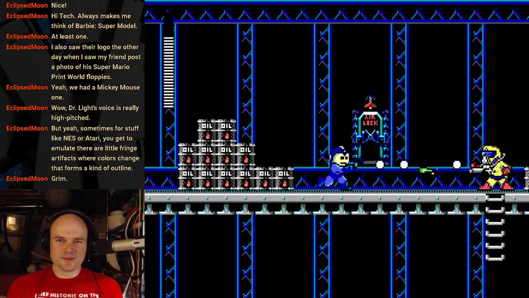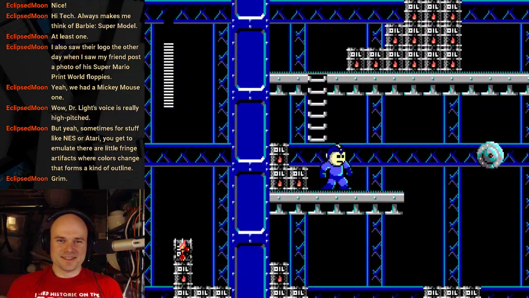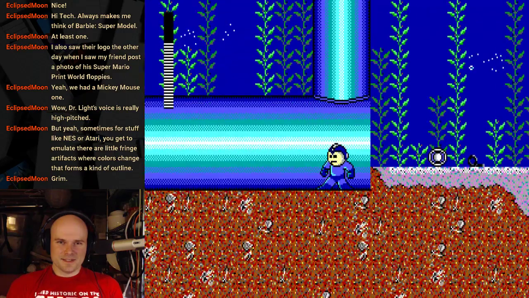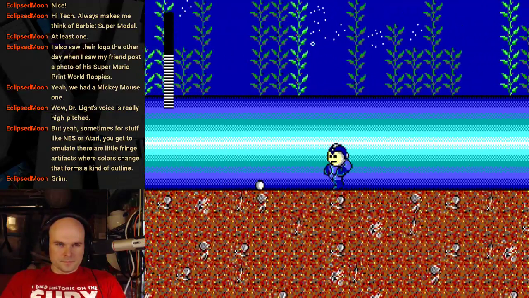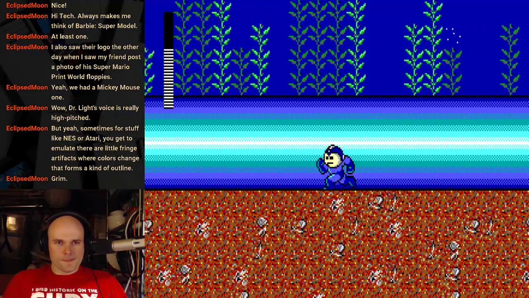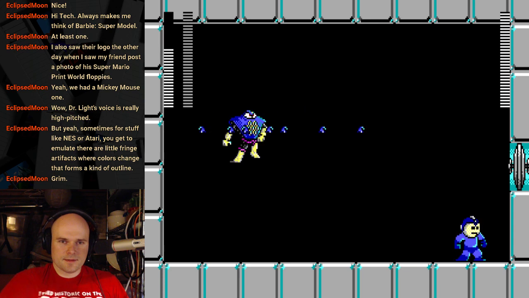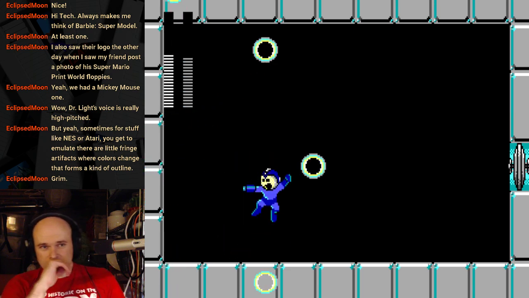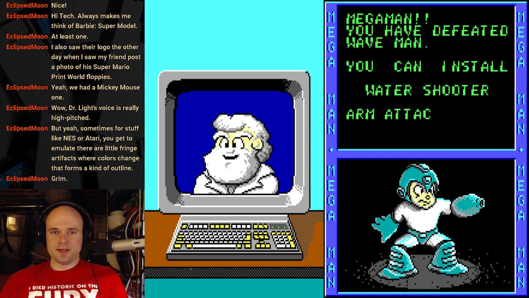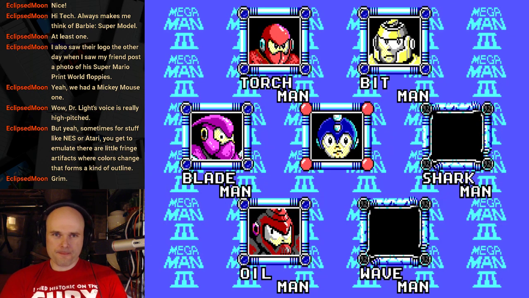What? Eco Man can jump? I've never seen that. Wow. Alright, I've reached the below the ship. I've reached Waveman. Alright. How would you like a boomerang in your grill? I can install water shooter. Alright. Time for Oilman.